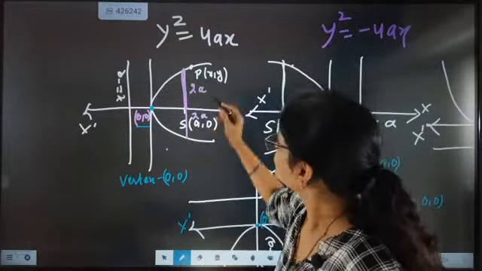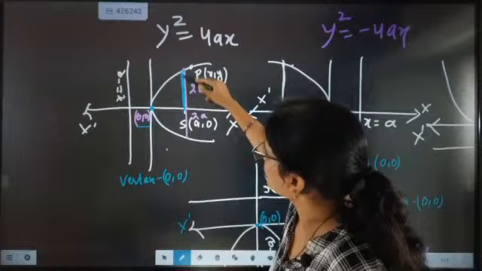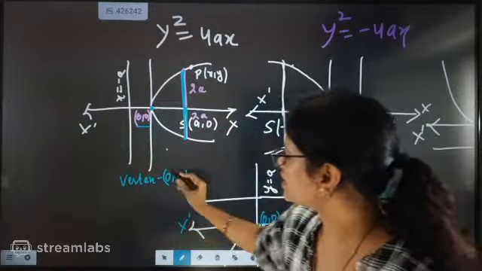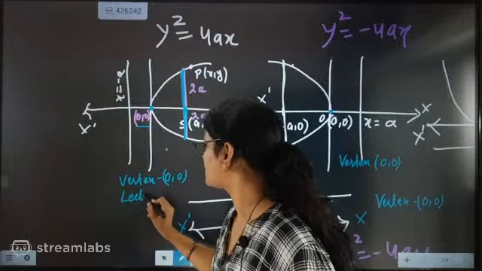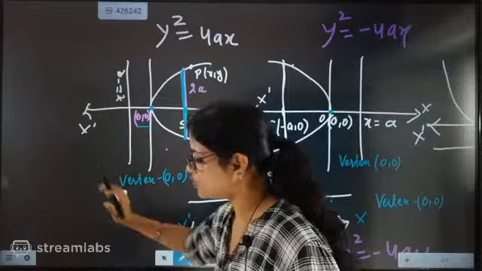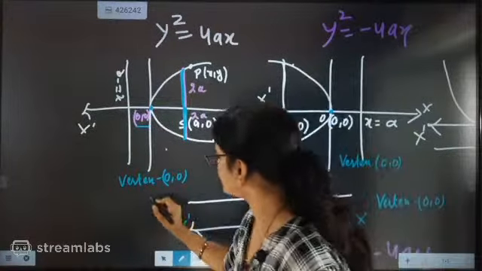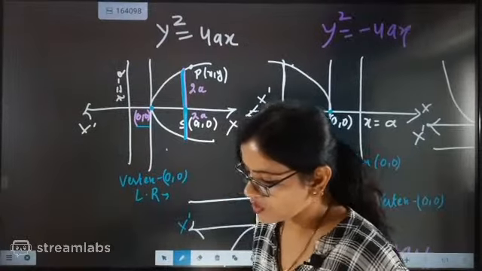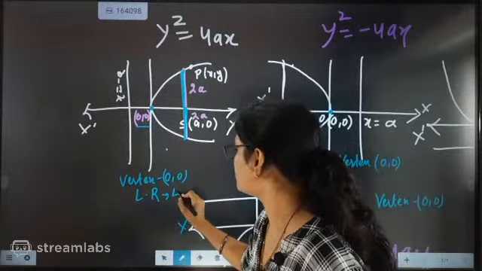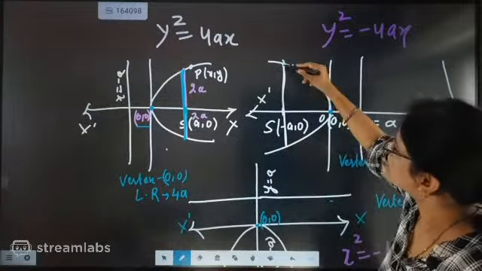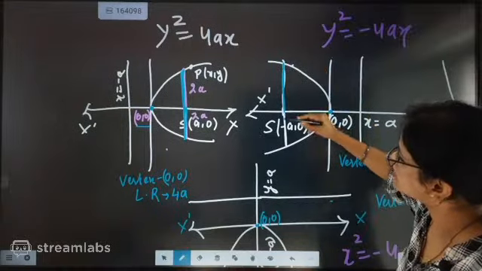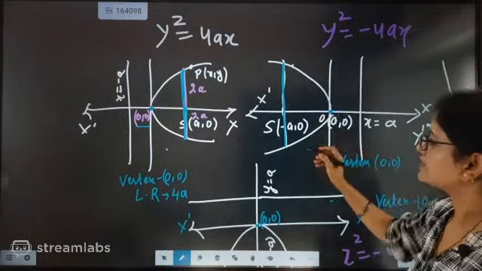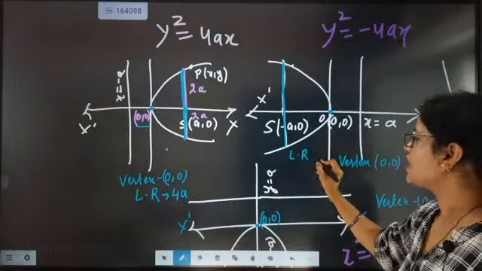Now look here. So here the latus rectum is 2a and 2a. So the latus rectum is going to be 4a. Here also the latus rectum is going to be 4a. Latus rectum, LR, I am writing in shortcut. The latus rectum is going to be 4a, beta. Here also this distance is going to be 2a and this distance is going to be 2a. So the latus rectum is coming here also as 4a.